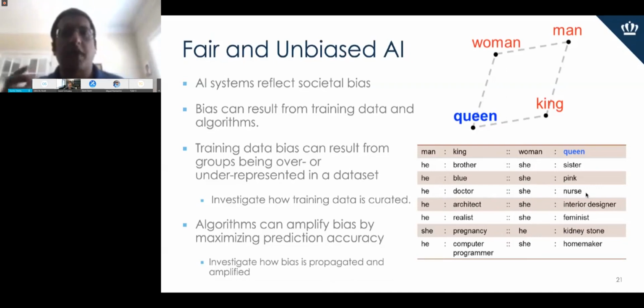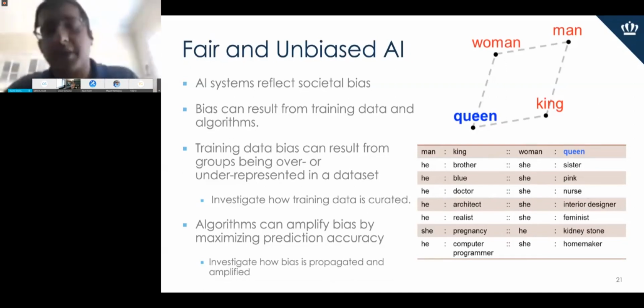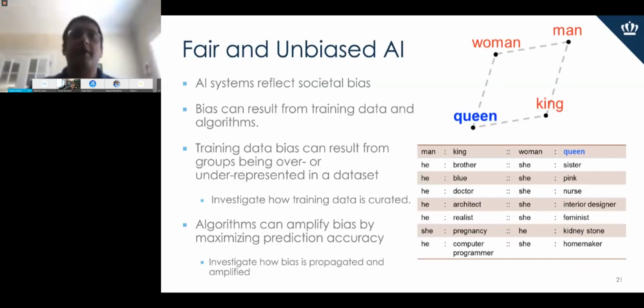So this is where we get into the fairness and the unbiased aspects of AI. And so again, the bias comes in from the training data. If you notice the training environment that I showed you, what is the environment under which the data is collected? And the bias is going to set in. And so how do we try to overcome the bias? Or how do we provide the insight based on the bias? And sometimes what happens is the algorithms that you have might amplify the bias, and so one needs to understand how the bias is propagated and amplified.